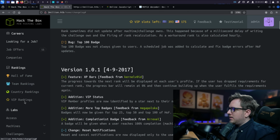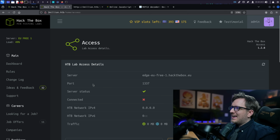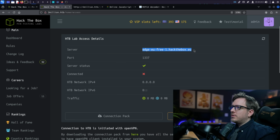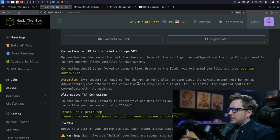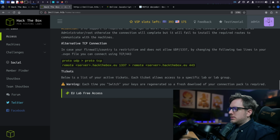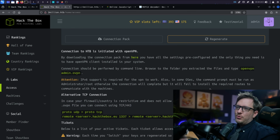Okay. There has to be something. All right, here's a lab. So we can access the labs. And we're getting a server here. An Edge EU free. HackTheBox.eu. I'm not sure, I think that's out of scope because I'm seeing HackTheBox.eu, so I don't think that's relevant in any manner. All right, let's continue on. What does that do? That doesn't do anything for us.